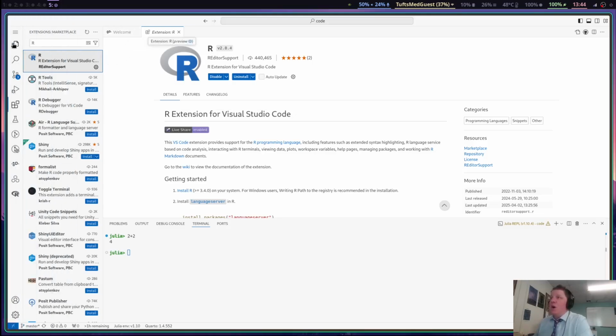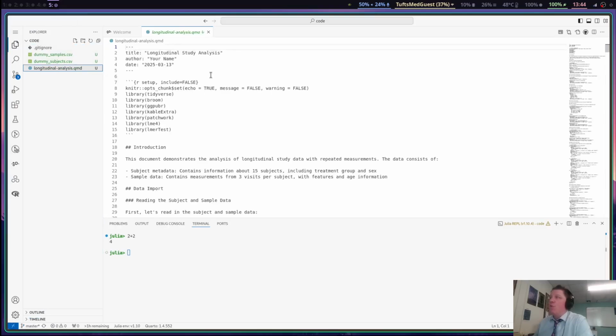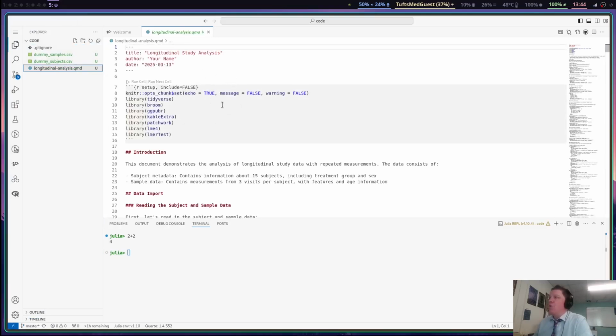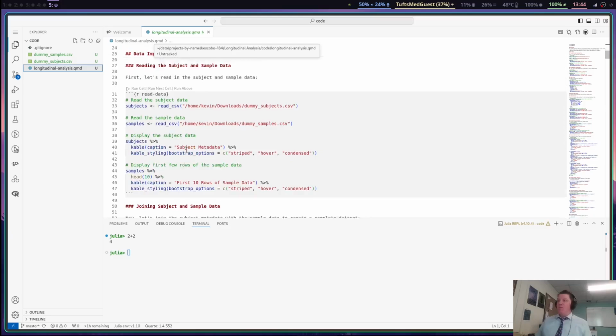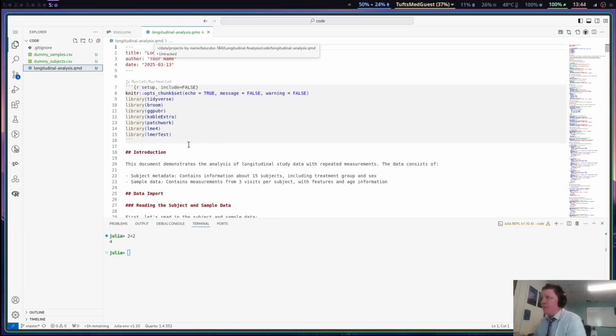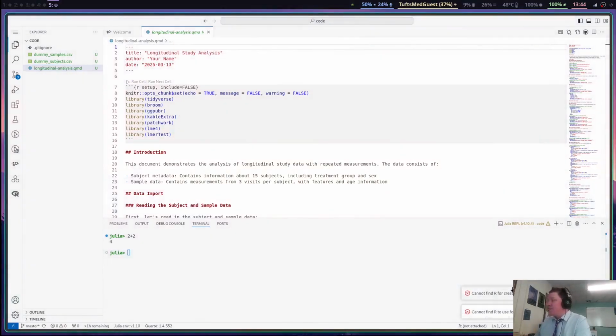If we go back to our File Explorer and we open up our Quarto notebook, now all of a sudden we have these run cell features here, and we have syntax highlighting within R, which is pretty cool. But at the moment, unlike the RStudio environment that we had before, this instance isn't set up to actually run R code. So if we try to run the cell, it's going to come up with some errors. So I'm going to show you how to fix those in just a moment.